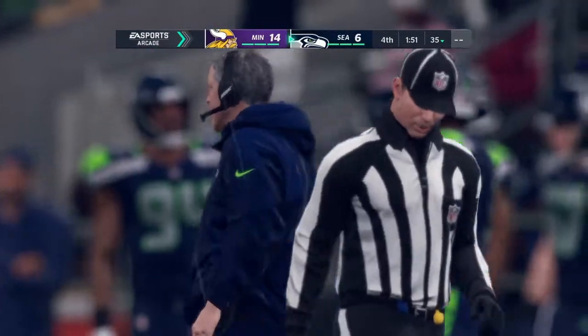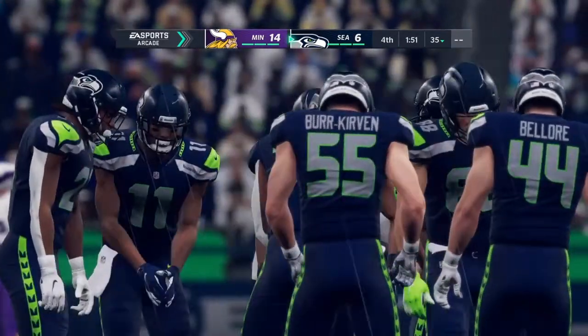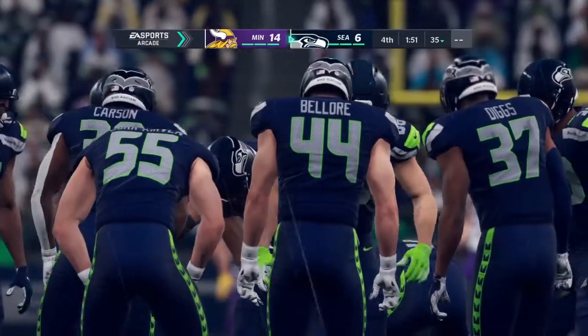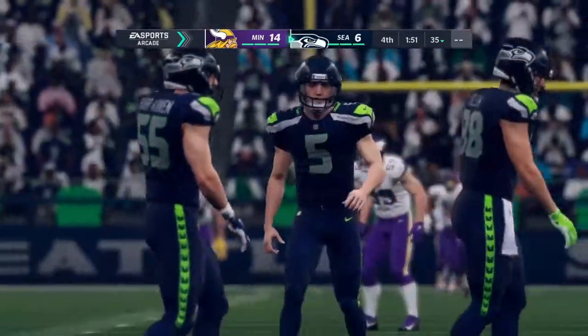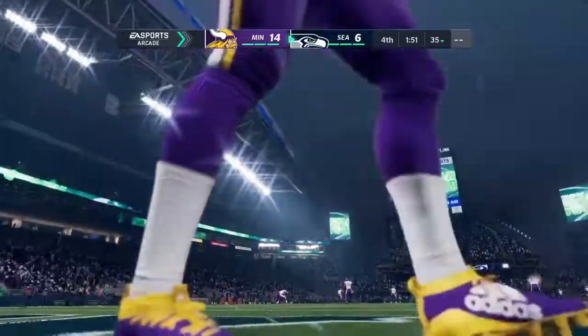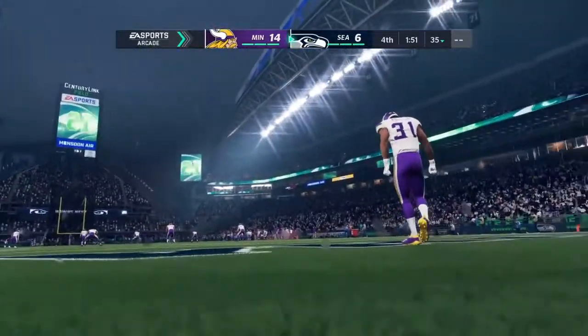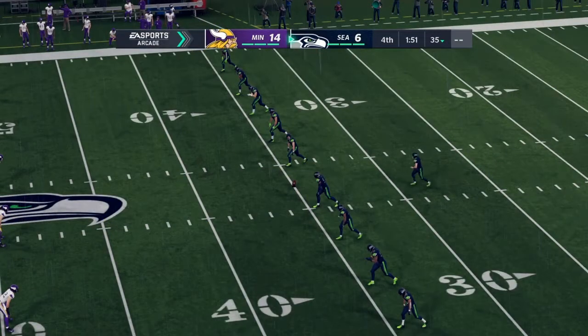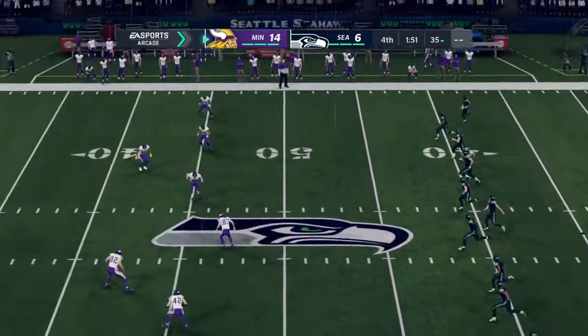Do you onside kick it? Or since you have all 3 timeouts, do you kick it deep? To me, I'm playing field position. With all 3 timeouts, I kick it deep and try and pin them back there. Myers now converted on the field goal try. Now he's on to kick it away.